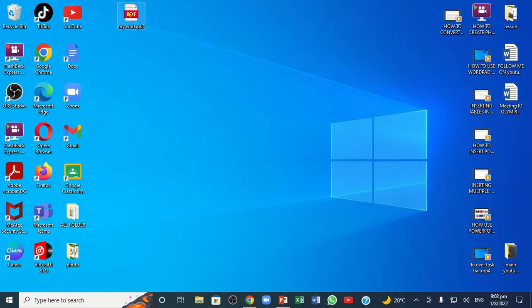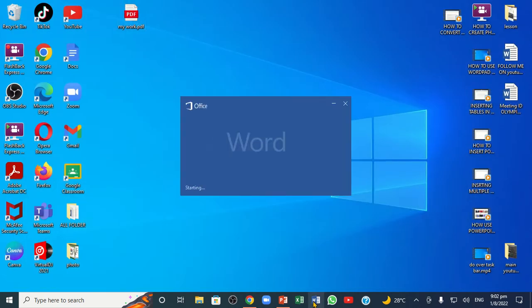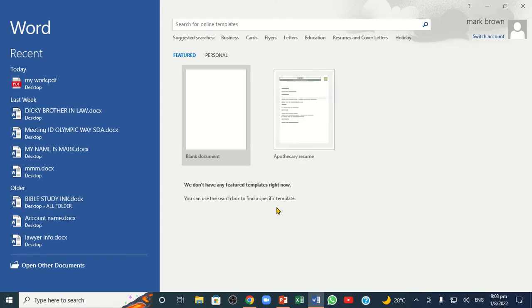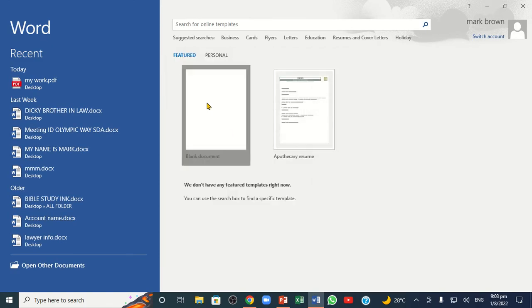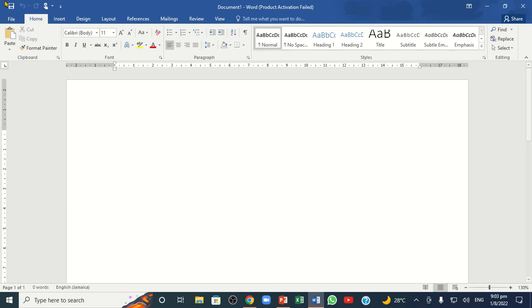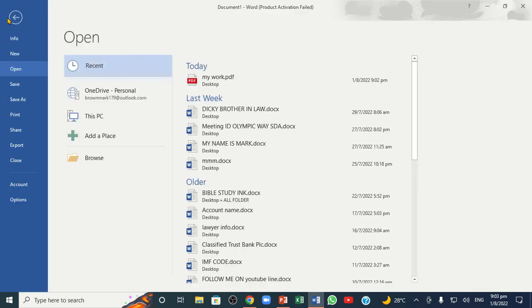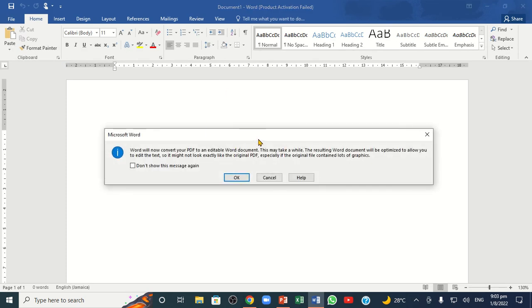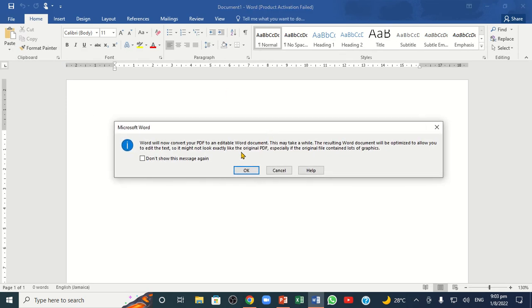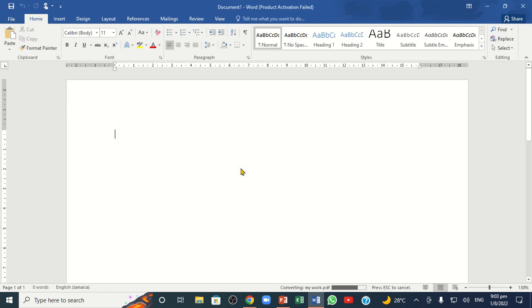Now I'm going to show the next way in which I can convert this. What I want to do is open Microsoft Word. Notice when I open Microsoft Word, I'm going to go to File. And when I click on File, this is the document of my work. I'm going to click on it. Notice when I click on it, it brings up the same box, but you notice this box can actually move. You can click right here to OK.